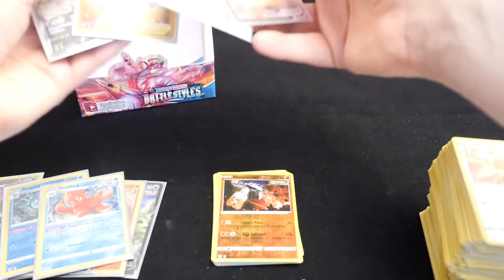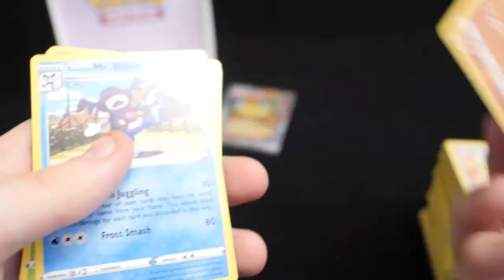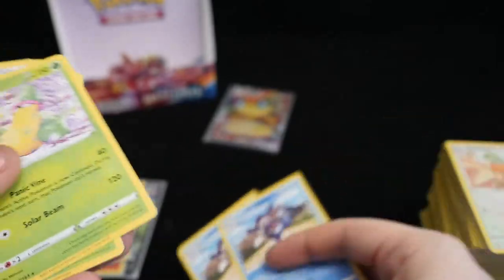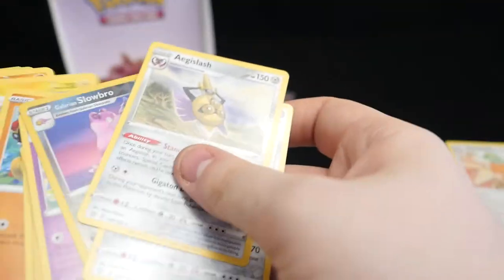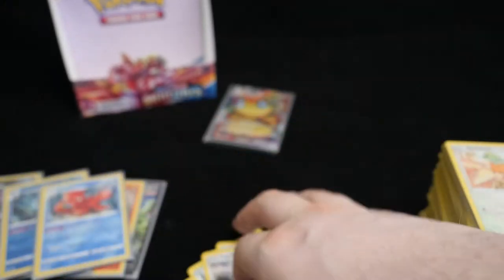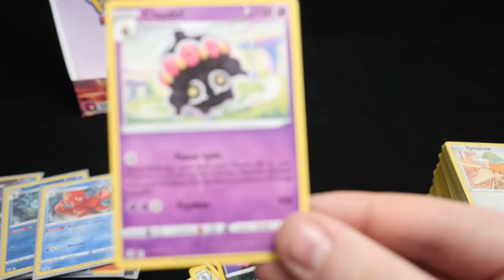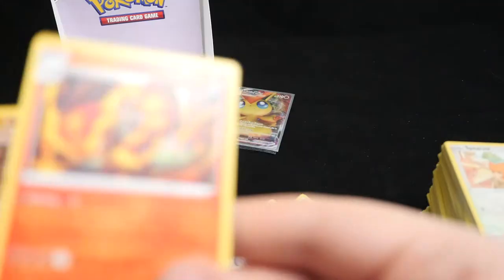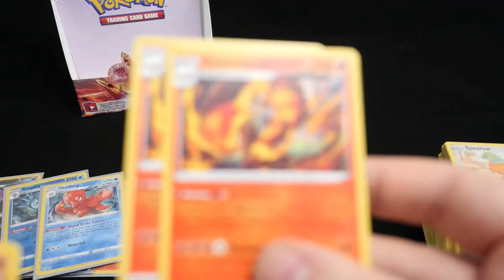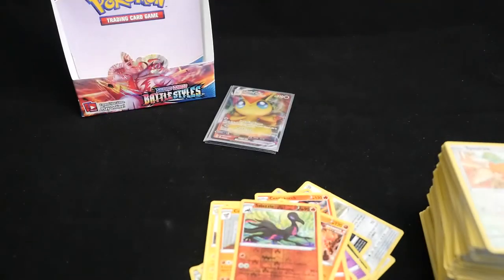So wow. Right then, so the rares we got: Stonjourner, which I think might be reverse holo. Two Mr. Rimes. Two Victory Bell. Two copies of Lurantis. We got one Lickitung. We got 1, 2, 3 Aegislash, my second favorite mon. That is very nice to see. Slowbro. We have two Claydol. We got Mienshao. We got two Centiskorch. And then one Primarina, one Falinks. One Boltund, one Conkeldurr, and one Salazzle, reverse holo. Then, let me just get these in order.